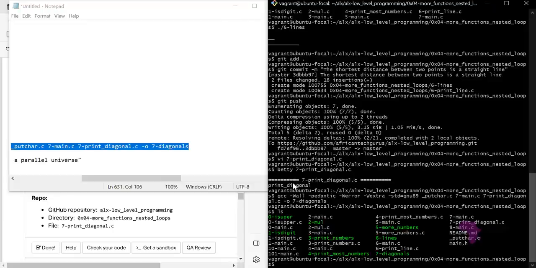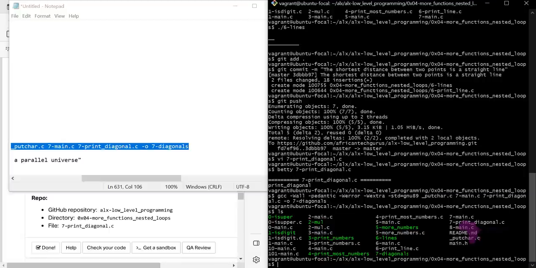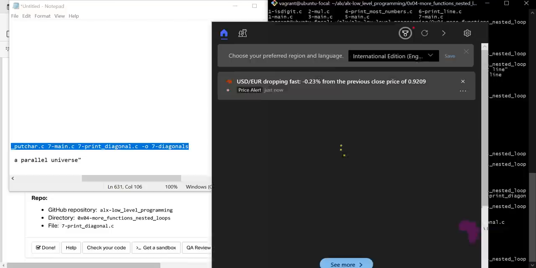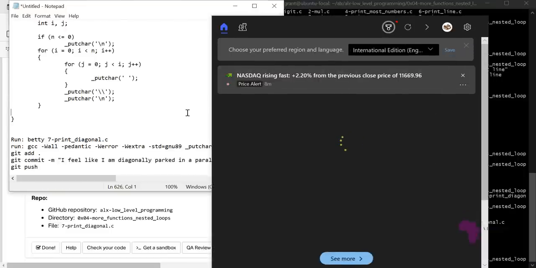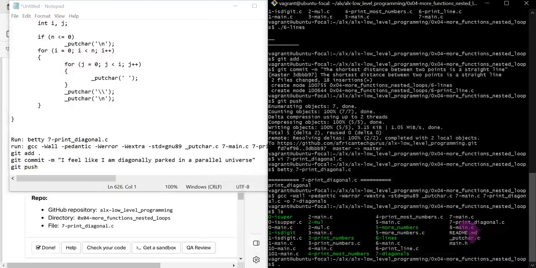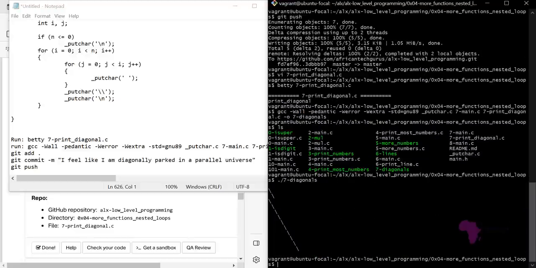List the files. Then we want to print the diagonal to check the output. I'm sorry, guys. You want to check the output. What will the output be? Copy. Come here. Okay, slash, sorry for this. Yes, like that. Paste, like that. You see, it prints diagonal lines.